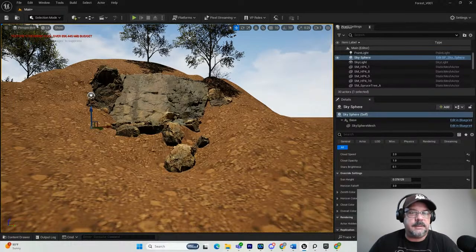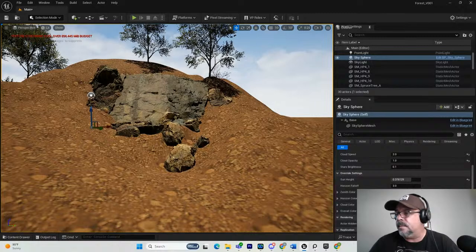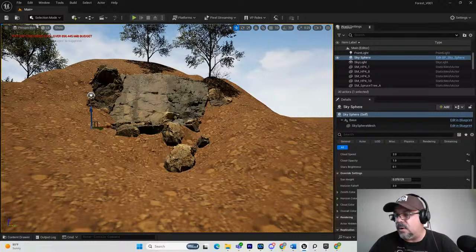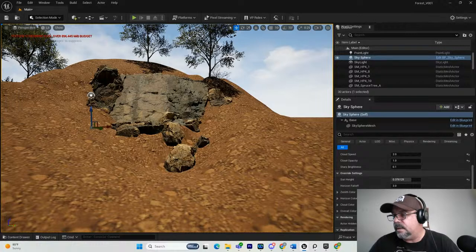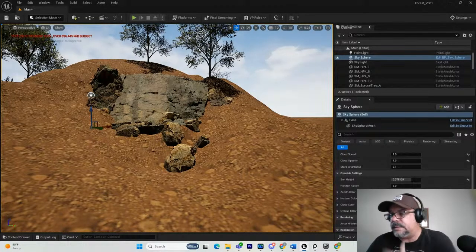Now, another thing that we want to really look at that's really kind of important here is adding dead stuff. And like I told you, dead things are huge in terms of the way things look in the forest.